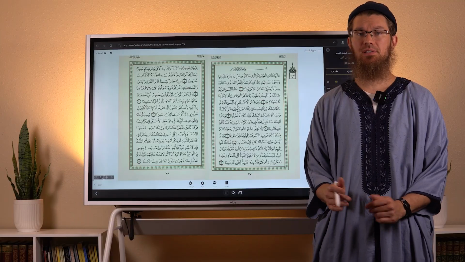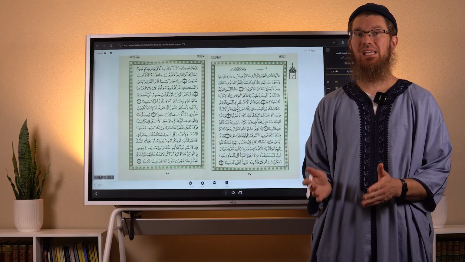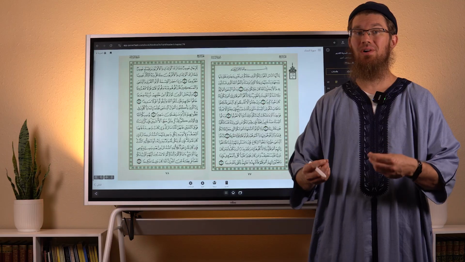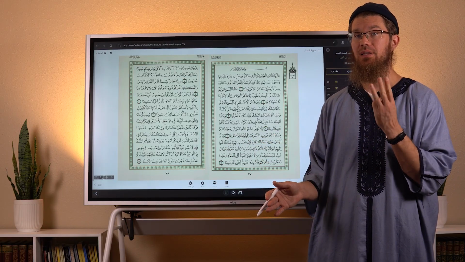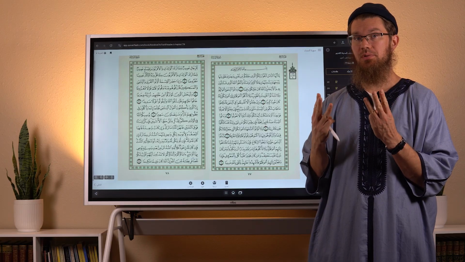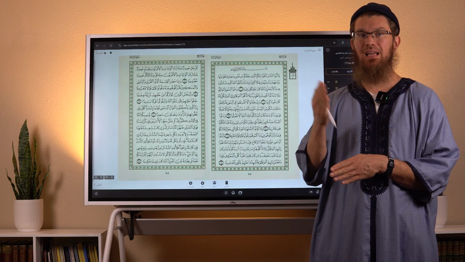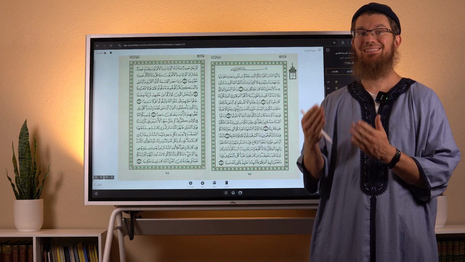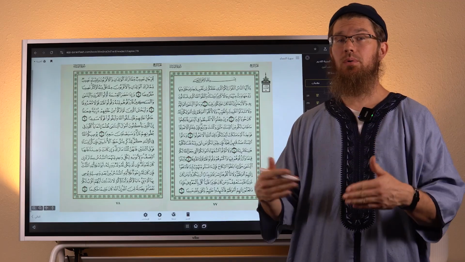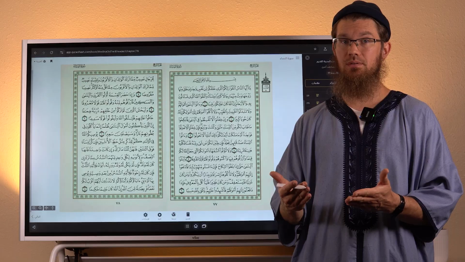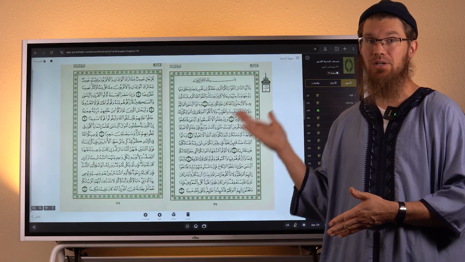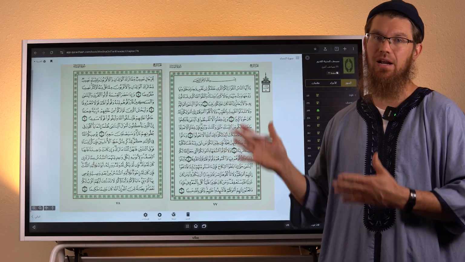So that does it for this exercise. And as you can see, with each lesson, you're becoming more and more capable of reading the Qur'an. You can already identify 3 different letters, 3 different vowel symbols, and you know how to read a double vowel symbol, which is tanween. Inshallah, if you keep going through these exercises and you keep practicing and memorizing the information, then soon you will be able to read this entire page, this entire book in Arabic.